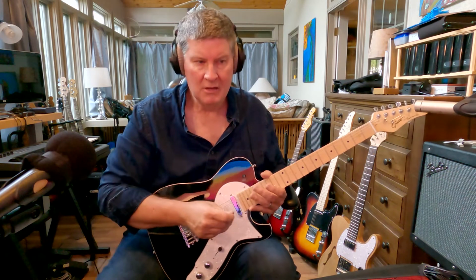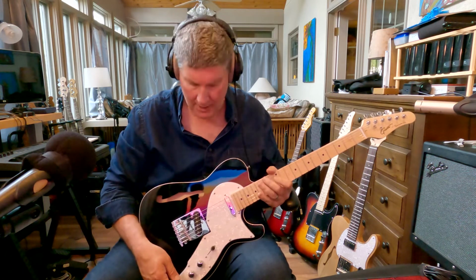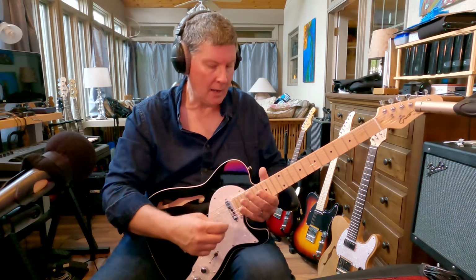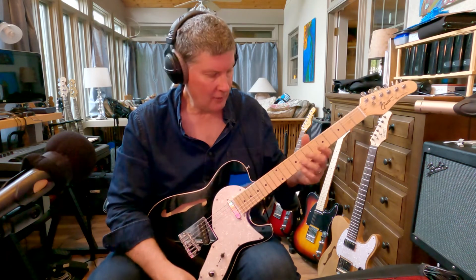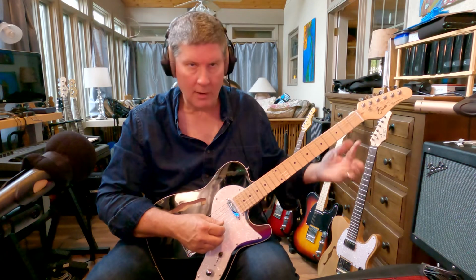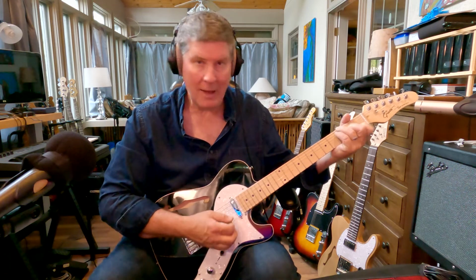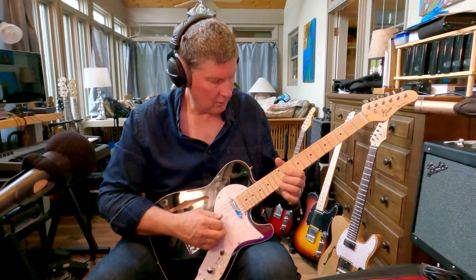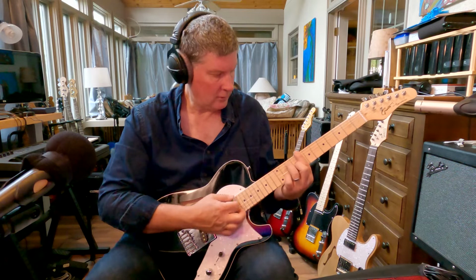It took me about, I'm gonna guess, between 30 and 40 minutes to get the intonation right. So I worked on the string height first. It was about probably a millimeter to 1.25 millimeters higher than I like for it to be. So what I've done is I've lowered the strings to a point where they started to buzz, and I brought them back up just a little bit. So it's about as low as it can get, and the intonation seems good. Nice.